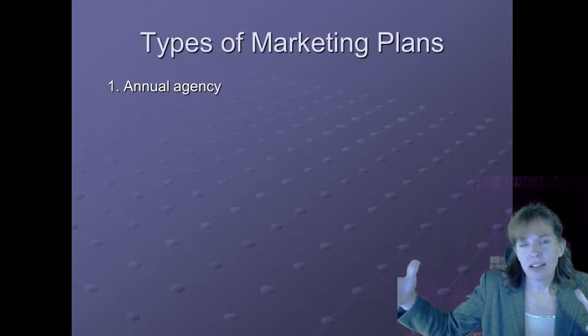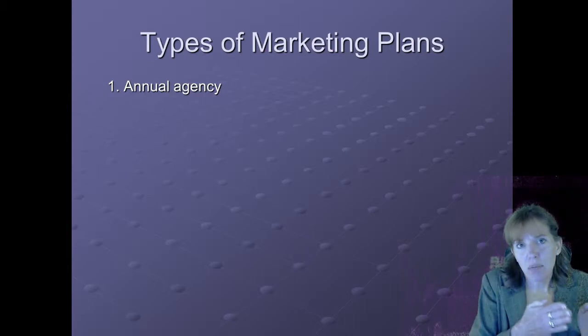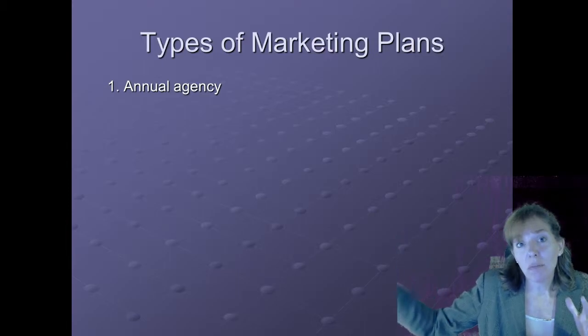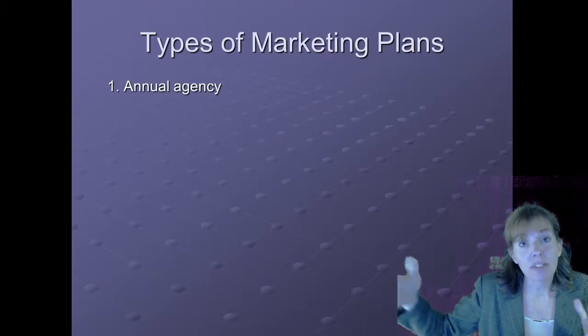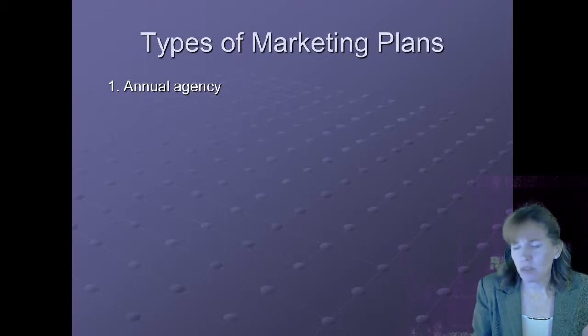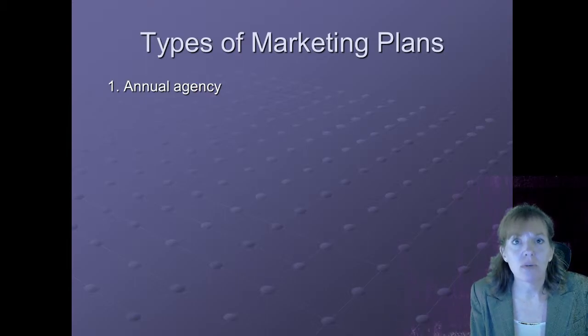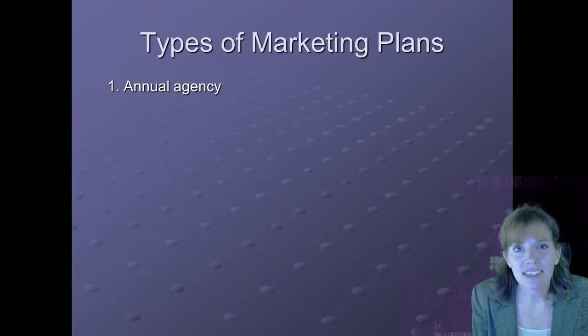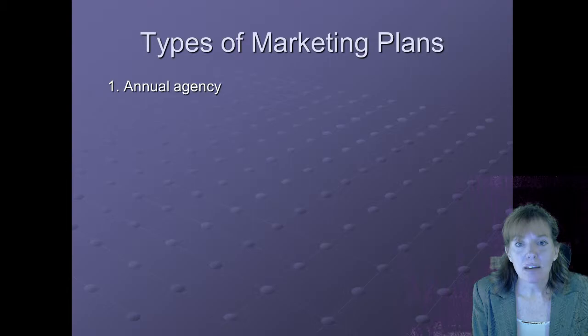A 1-year out snapshot helping an organization look at what's happened, what is happening, and then more specifically, where we recommend they go in the future and some recommendations on how we suggest them getting there. So that annual agency marketing plan is what I'm asking you to review this week too, whether a student wrote it or the real organization wrote it, one of each, and we'll have a lot more information and insight to this plan. But there are also other kinds of planning documents that fall under marketing plans, and maybe there are even more that I just don't highlight today.